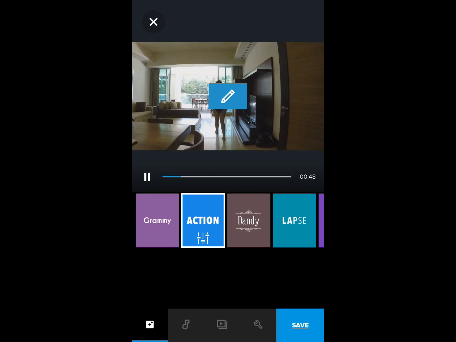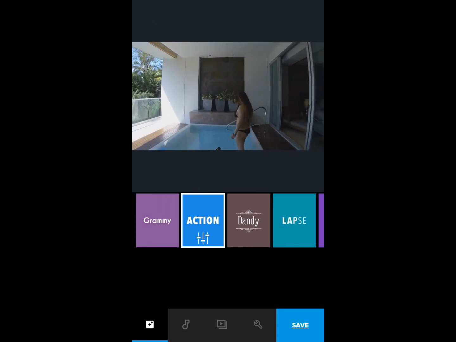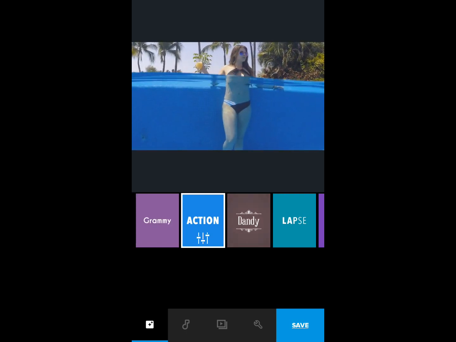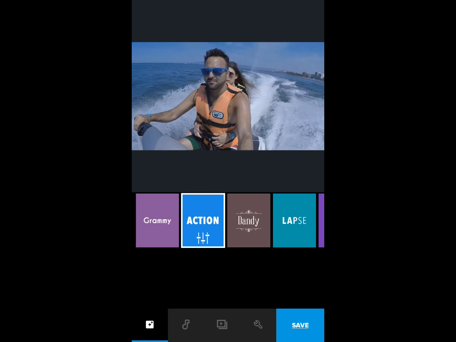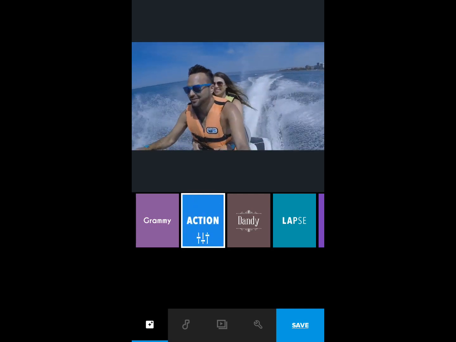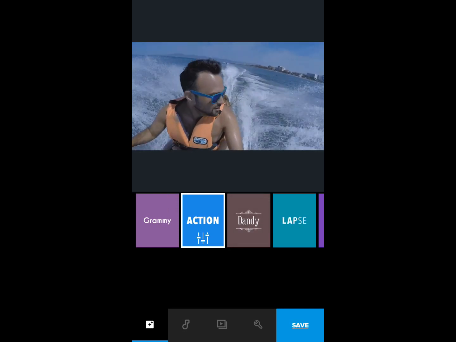So you can play around with those. The biggest differences between this app and the app that they released last year, or when it was with Quik, is that one, there are a little bit more options, so you have more music today than you did a year ago. You also have a few more settings, just effects and things that you can do that have made it nicer to use.